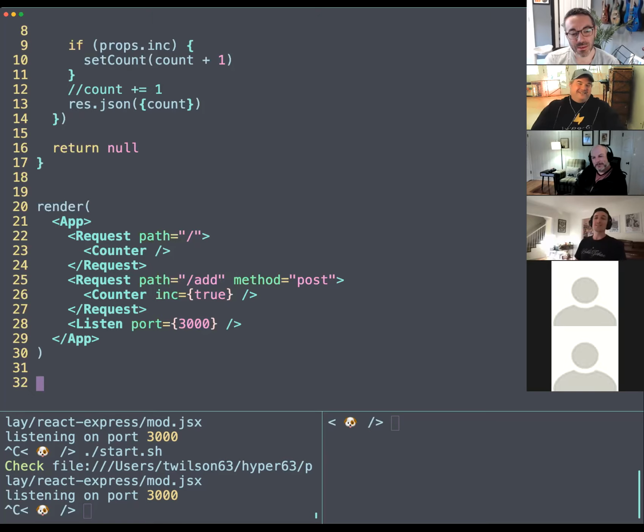Cool. Now, to be fair, there's some really cool stuff that's not this that you've been able to do for like 7 years with rendering, because you can use React on the server to build up static HTML and send that down to the client.